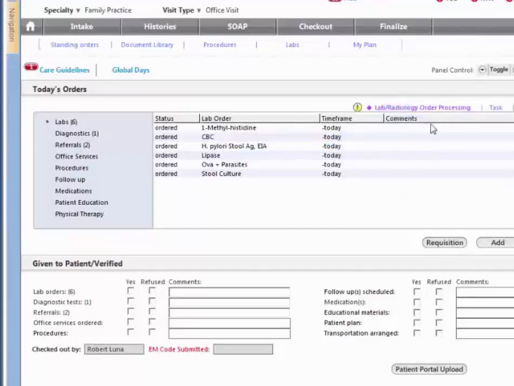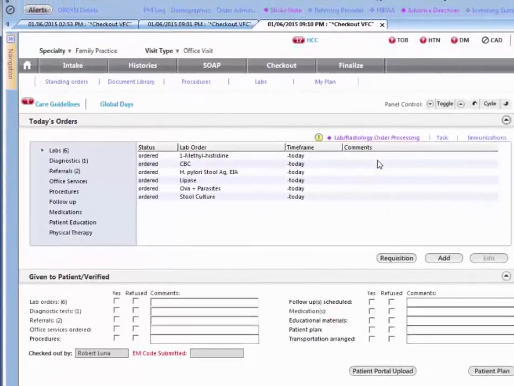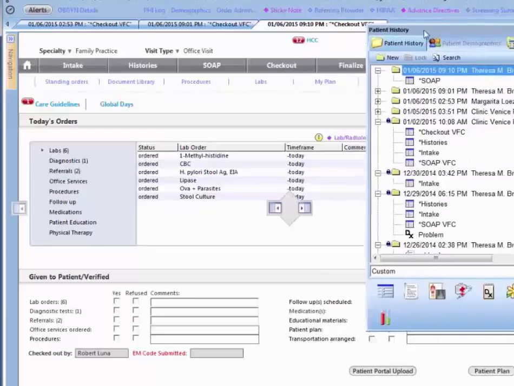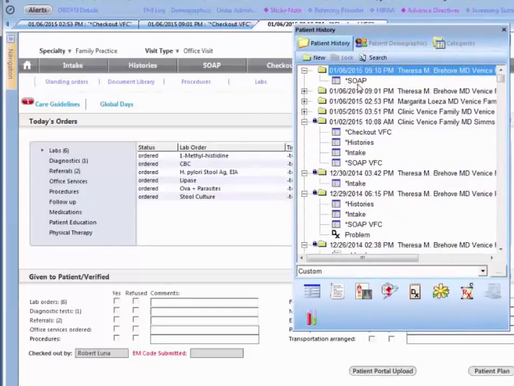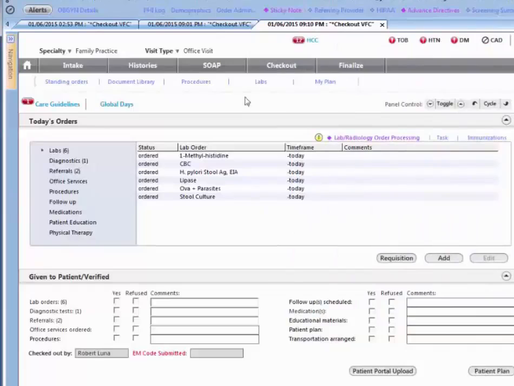So before we begin the process of requisitioning, I'd like to first point out that if a coordinator were just looking at their patient history pane, you'd notice that you don't see any requisitions done here, and that the only place you can go to see whether or not any of those need to be generated is under checkout, and you have to look for numbers next to labs, diagnostics, or referrals. So now that we see numbers next to each of those, we'll go ahead and do requisitions.